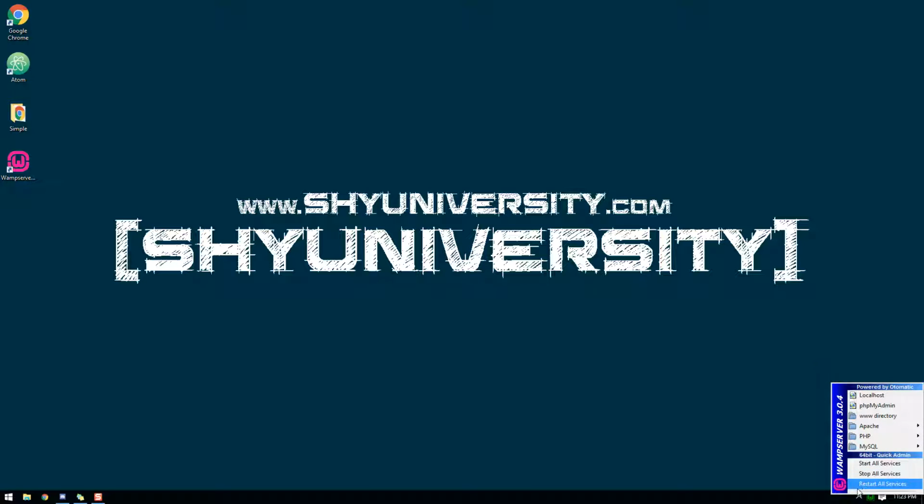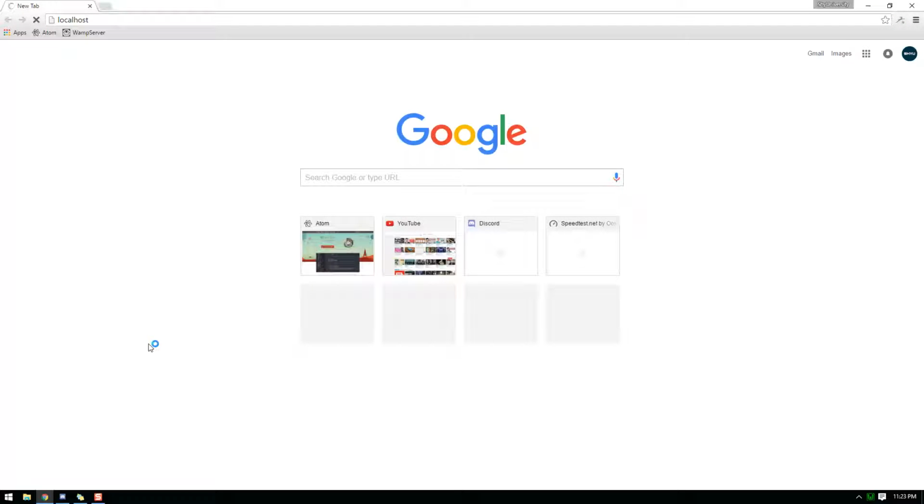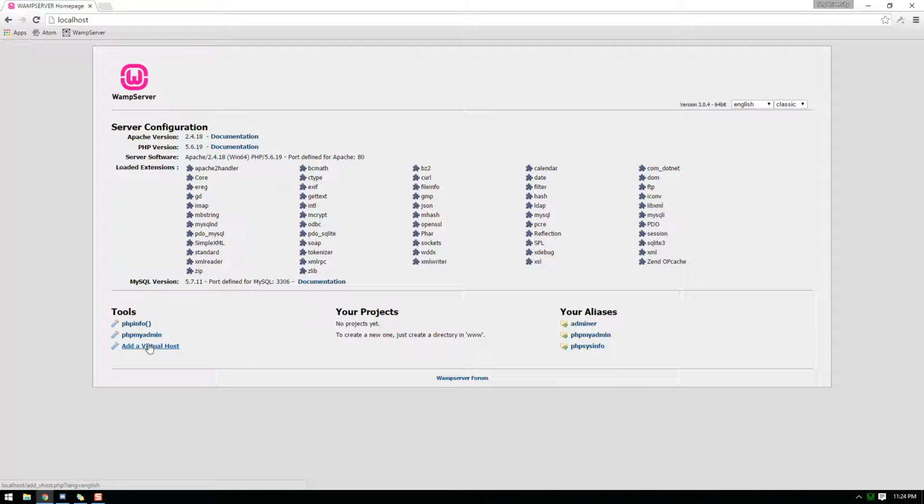So once this happens, you can left click on this, go to restart all services, and you'll see it changing colors. Normally it'll be stopped at that orange color, and it will go to red. That means it's off, and then it starts booting up to blue, or to orange, and then it goes to green, and that means it's online. So if I go to my browser right now and I type in localhost, I should see this fancy little Wamp page. Yes, this means that Wamp is installed correctly, and you're pretty much ready to go.